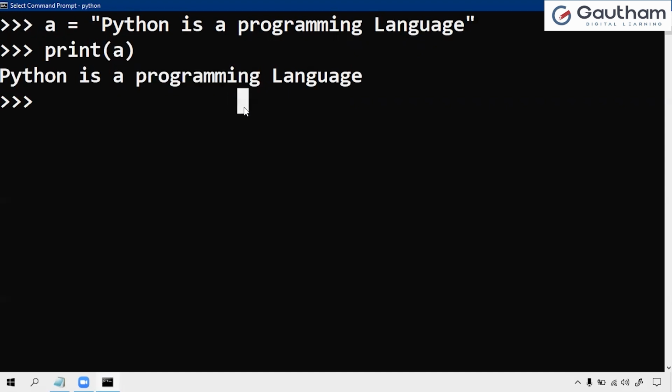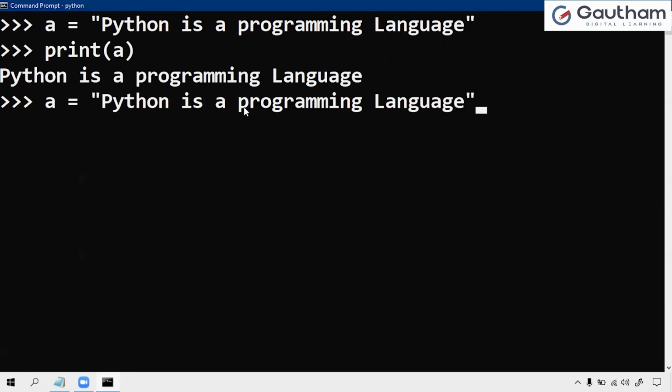For reusing the commands that we typed, you can use the up arrow and down arrow, and then we can edit that line. So now, Python is a programming language. This word programming I want to highlight by representing it with double quotes. So let us observe.